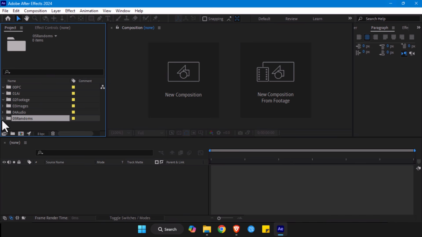Okay, I would also do this: if I'm using templates, I'm going to drop them in the randoms folder too, so I don't have to look around and I don't get lost in this process. To be honest, this could be a little tiring at first, but it is going to save you so much time that you won't even notice it. Anyways, that was about the workspace and setting up the folders.